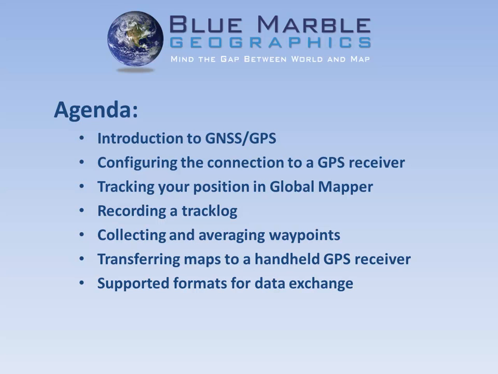As part of that, we will address some of the formats that you can use for exchange of data. GPX is a very commonly used one. Some of the Garmin-specific formats, Lowrance formats are supported by Global Mapper. So we'll introduce some of those formats. We'll show you both importing and exporting, again, interfacing with the GPS receiver.